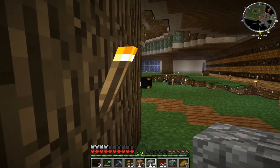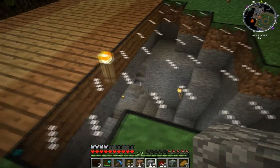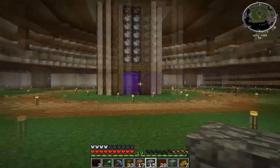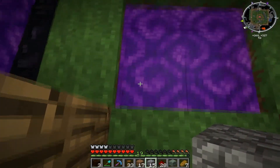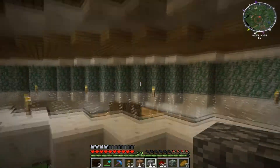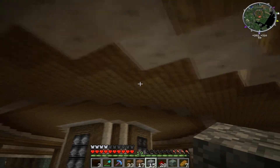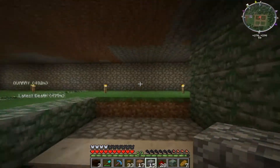This whole area will be going eventually — we're moving the scrap section; this was our first room before we expanded. You can see each corner has an MFSU which is near enough full. There's a nice centerpiece with the Twilight and Nether portals all around it — makes it look nice. The moss stone gives it a good effect I think. The ceiling looks pretty decent too — quite snazzy. And this is where our current wheat farm is, which produces way too much wheat but you can't complain.